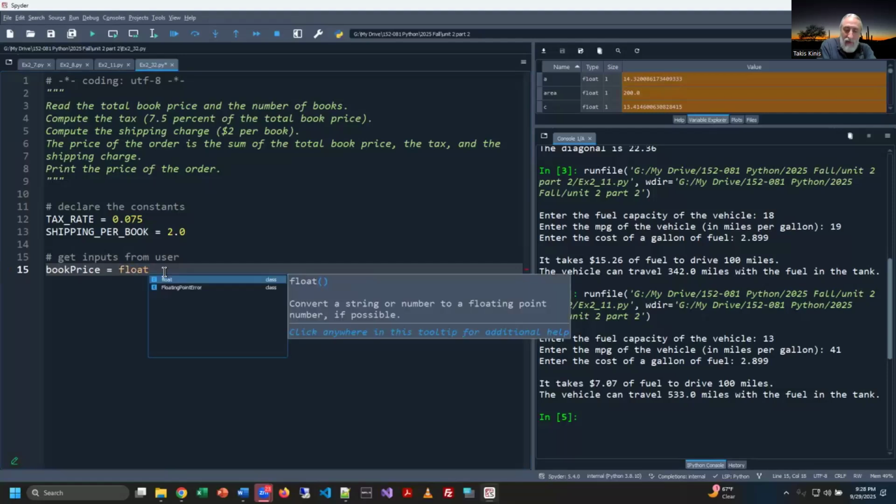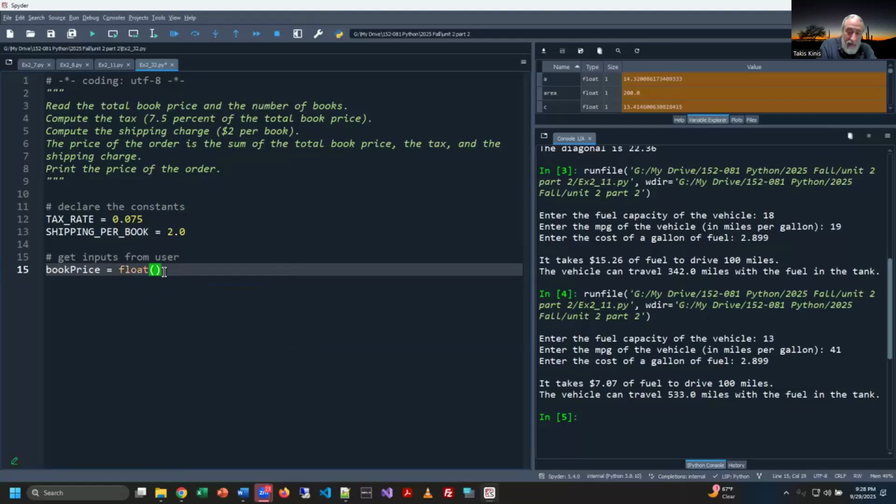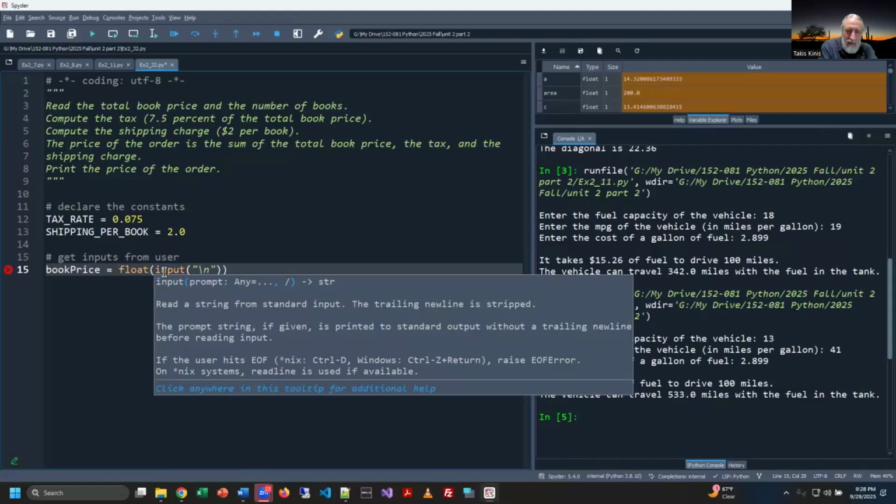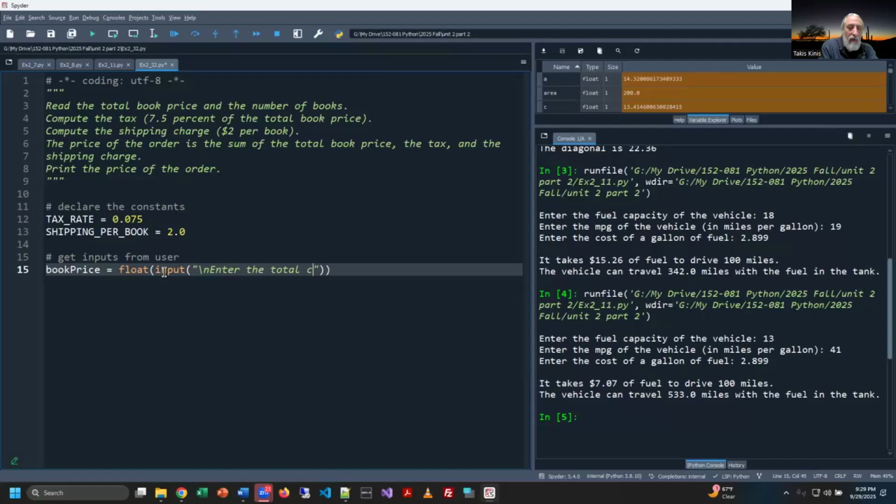Whatever it is, we're going to convert it to a float because it's numeric, or monetary. And then inside there, we're going to do an input prompt. You can engineer this any way you want. I'm going to start with a blank line though, and I'm going to say, enter the total cost of the books.